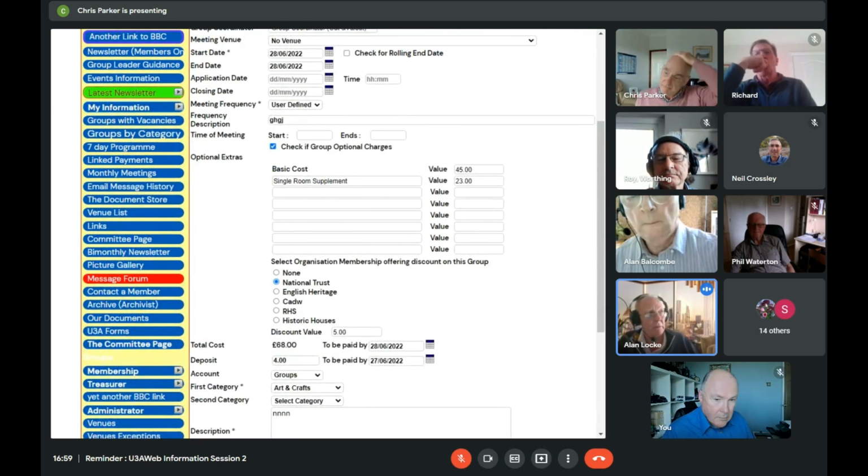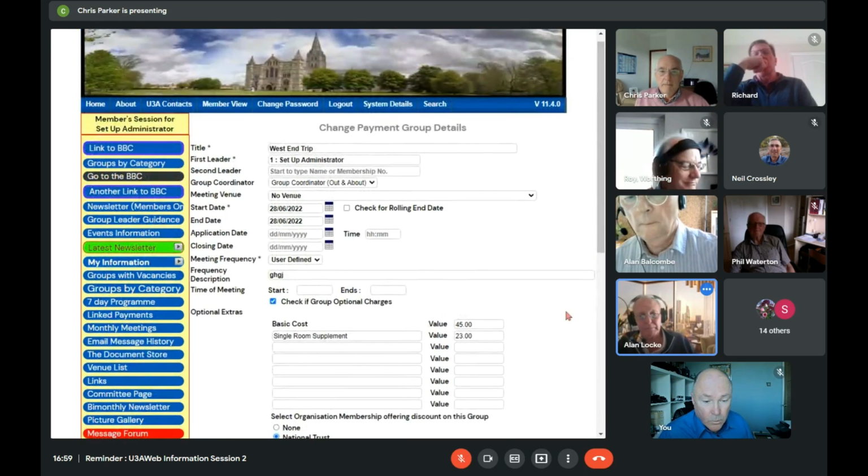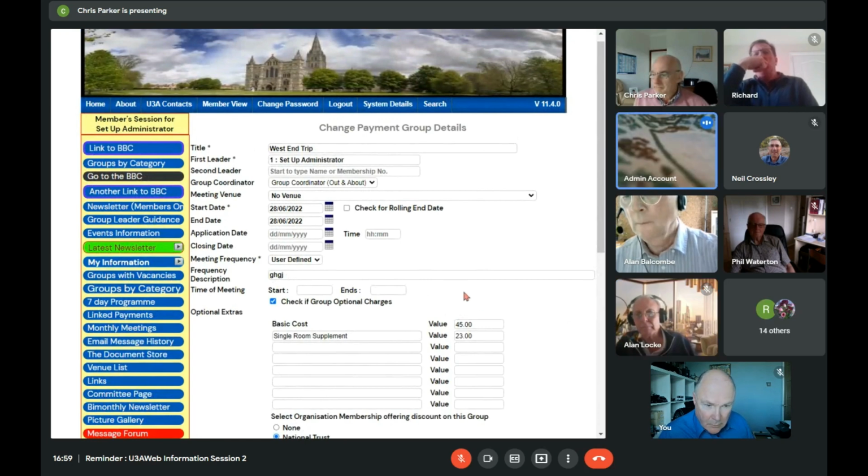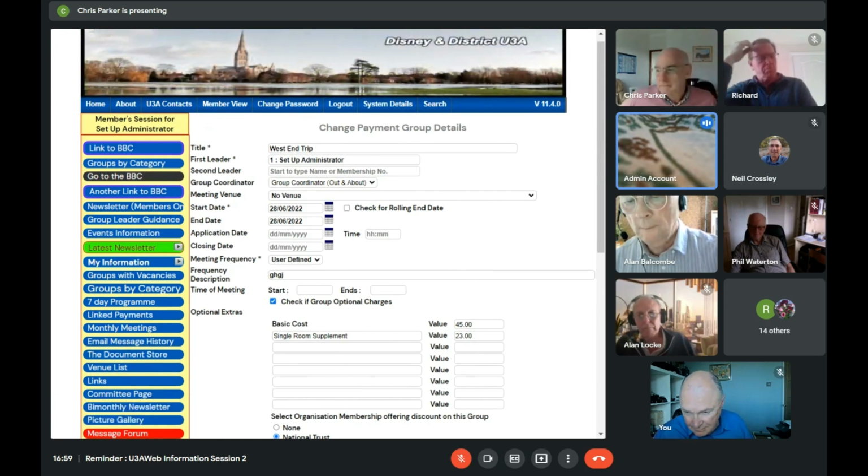No. Okay. The only way to do it, if you wanted to be more precise about it, is you can set up your own reminder for a group. You just turn off the reminder thing in the system, make it blank, and it doesn't get sent.